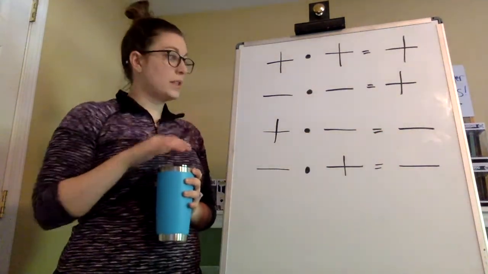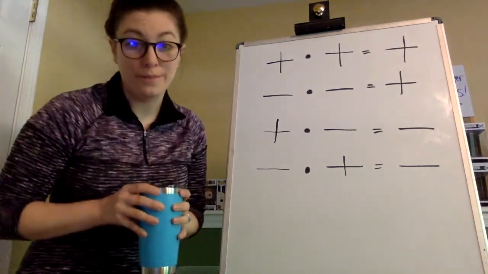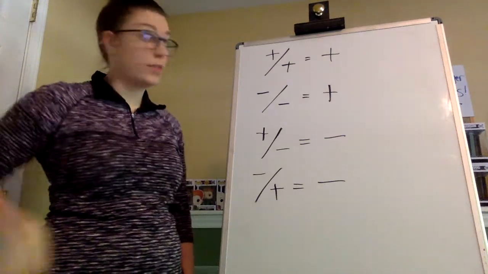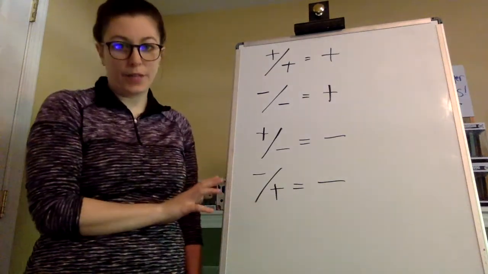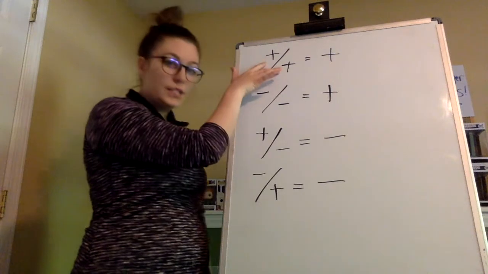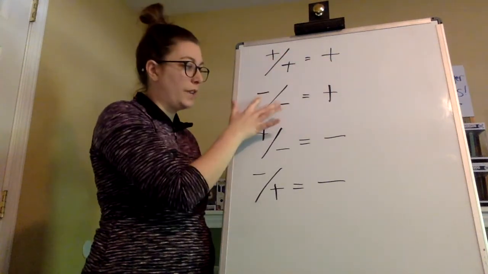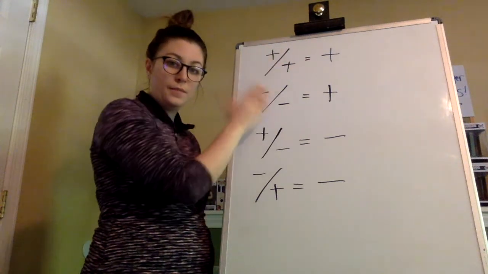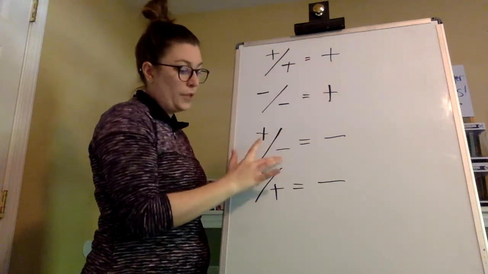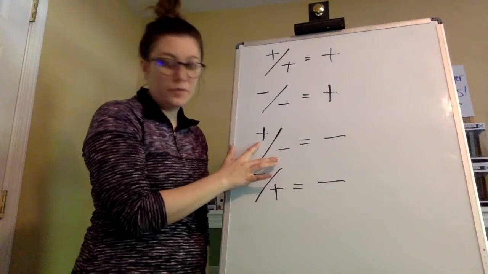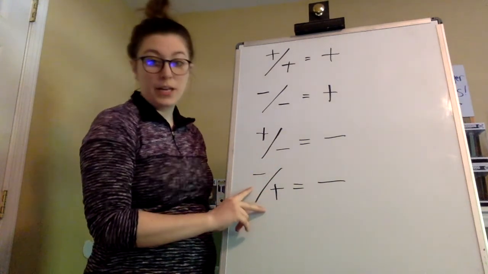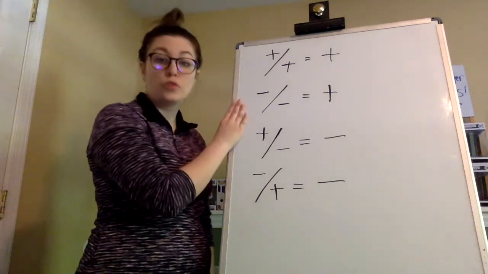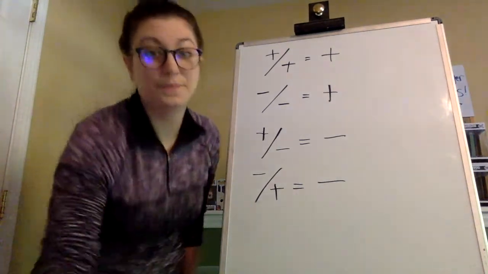This is very important. If you're taking notes on this video, write it down in your notebook somewhere. Exact same thing goes for dividing with positive and negative numbers. If you're dividing positives, it gives you a positive. Dividing both negatives, it gives you a positive. So if they're the same on top and bottom, it gives you a positive. If they're different, one is negative and one is positive, whether it's the numerator or denominator, it will give you a negative answer. So once again, super important to write down in your notebook.